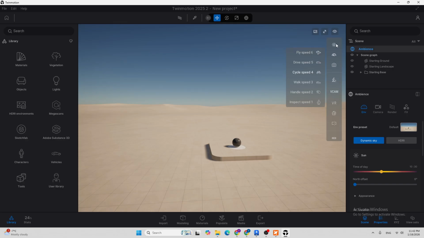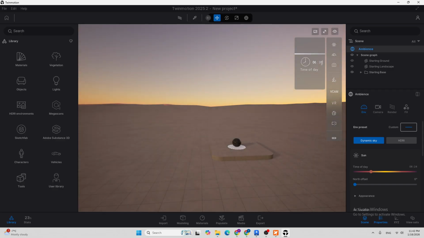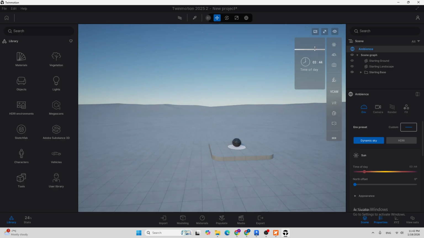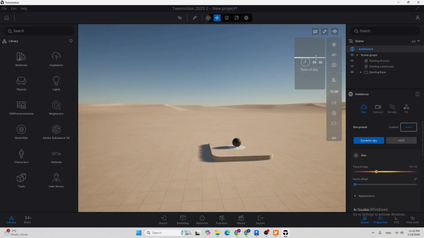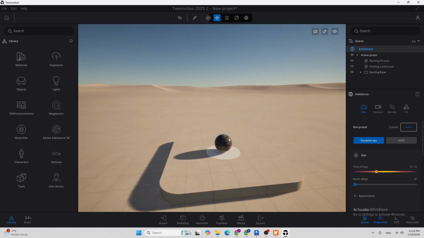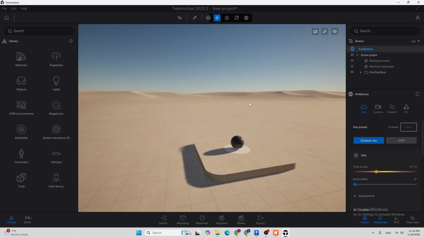And in Twinmotion, you can change the time of day in the environment that you're working on. So if you click this eye and you click this sun right here, you can drag it to change the time of day, or you can even type the number in. So let's do 6:30 a.m. There you go. So it's going to look something like that. So let's say you need to place lighting or stuff like that in your model, you will know if your lighting is good enough or not with that setting.